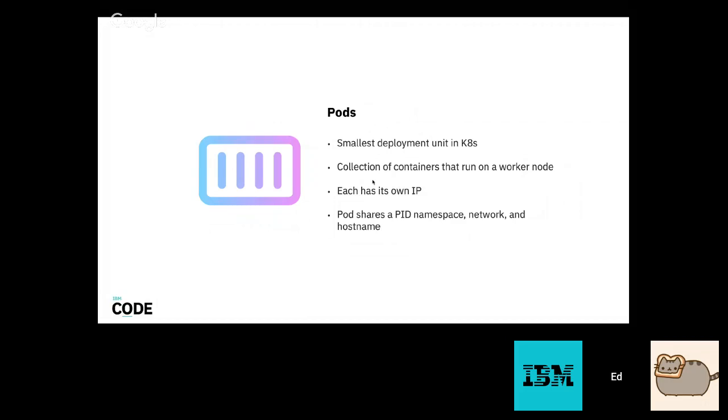The reason I mentioned it can be a collection of containers is that, generally, you shouldn't put multiple containers in a pod. Let's say my application has a front end, a back end, and a database. The last thing I should do is put all of those in a pod, because then I can't scale them separately. Everything in the pod also shares a namespace, network, and host name. So again, they may have processes that conflict with each other. In general, keep things in separate pods.